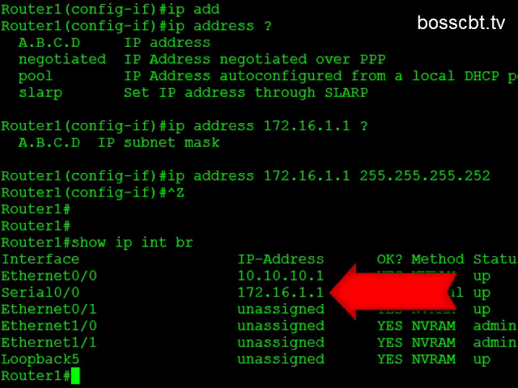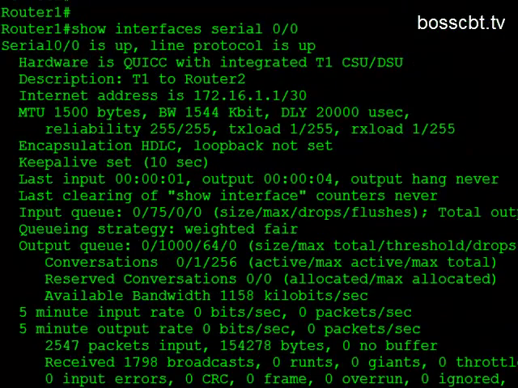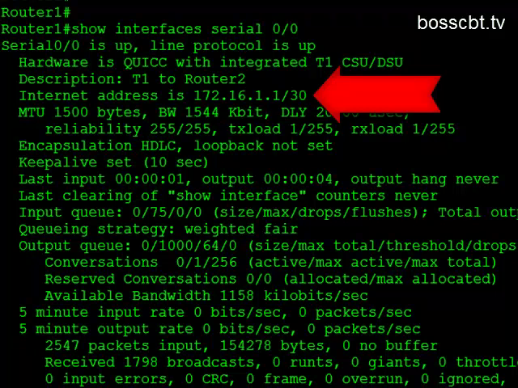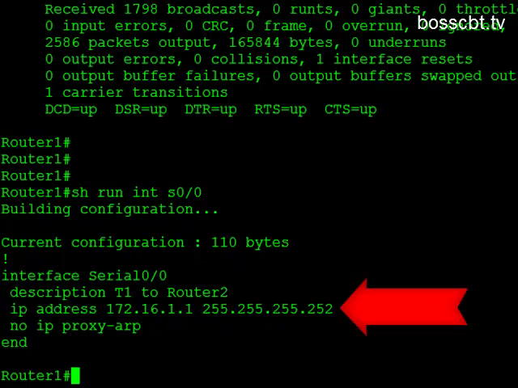So now we can see serial 0/0 has an IP address configured. We see that in the second column. And if we chose to look at the other output, show interface serial 0/0, you can see now right below the interface description we have Internet address is, and it lists it for you in the slash notation. Finally, if you wanted, you can go ahead and take a look at the running configuration. So show run interface serial 0/0. And now you can see our command line that we entered, the ip address configuration command, is now in that interface configuration.